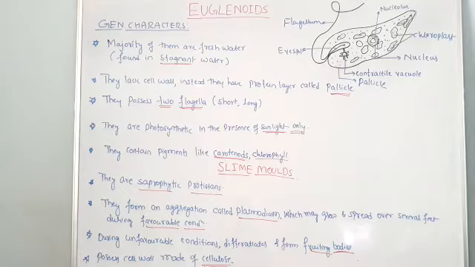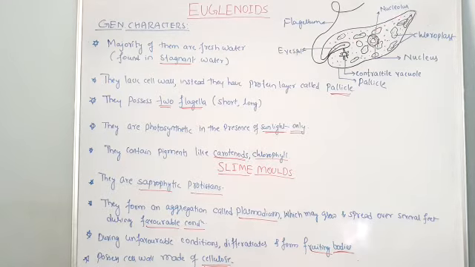Euglena is found. With reference to their cell wall, though they are unicellular, do they also contain a cell wall? They do not have a cell wall. Actually, these organisms, Euglenoids, lack a cell wall. Instead of a cell wall, they contain a protein layer. If you see this diagram, the cell wall is not there. So there is no cell wall in this category. Instead of cell wall, they contain a protein layer.